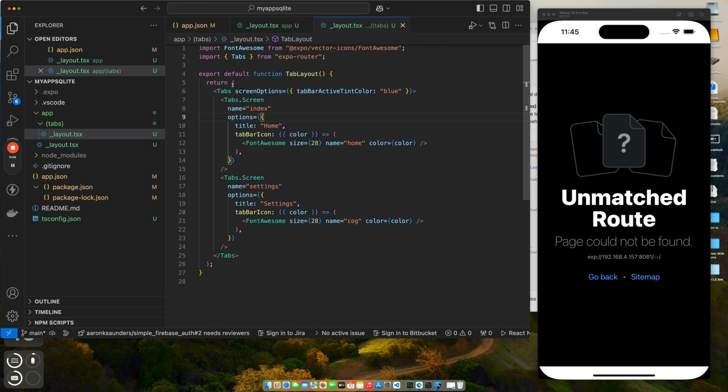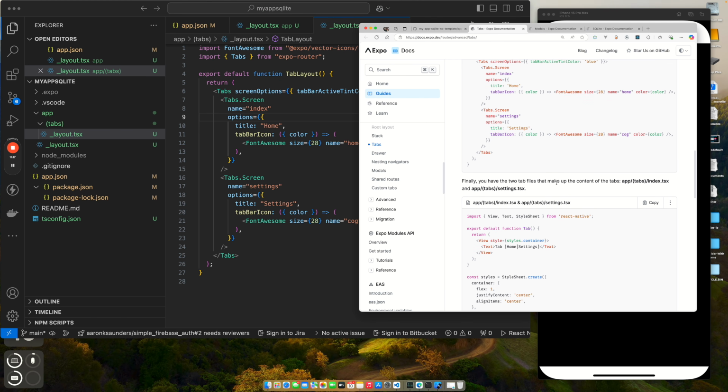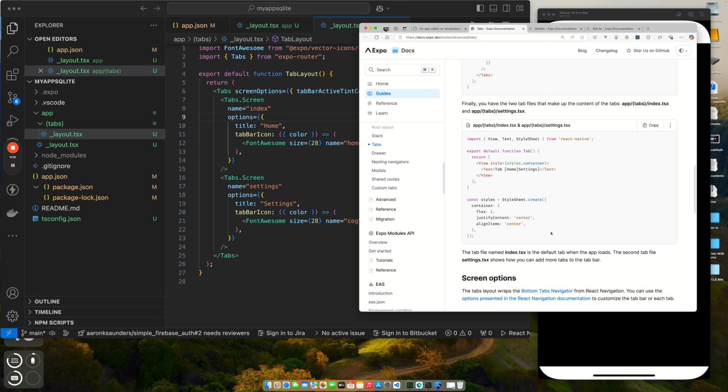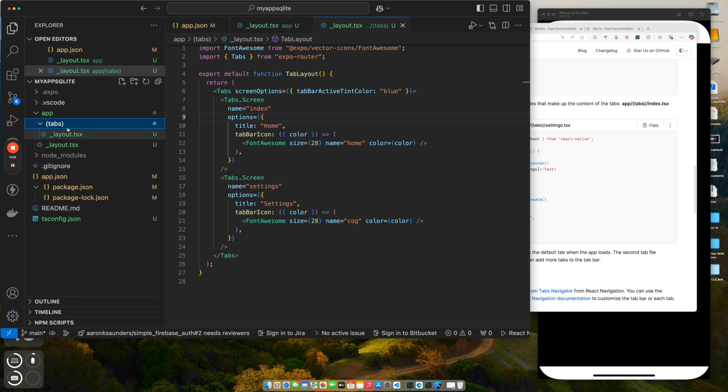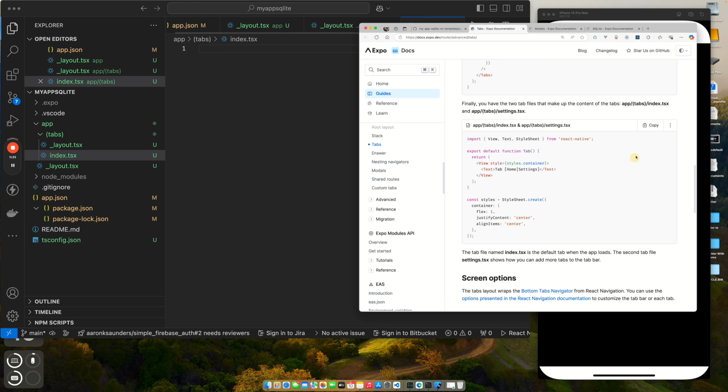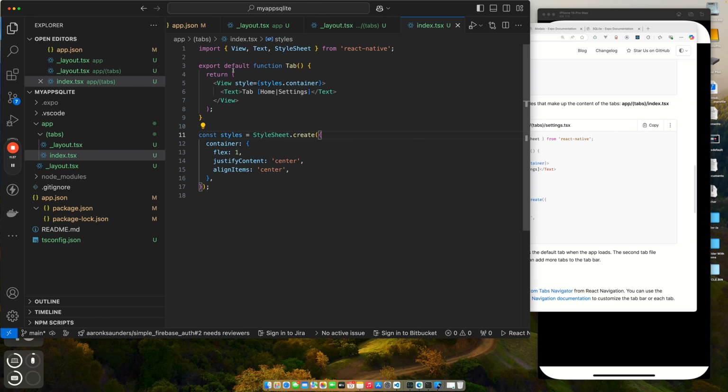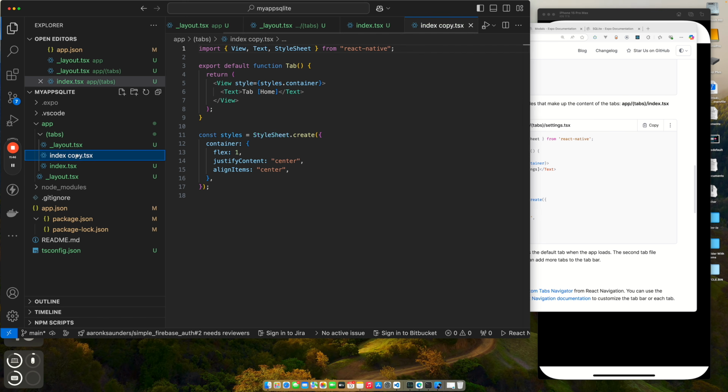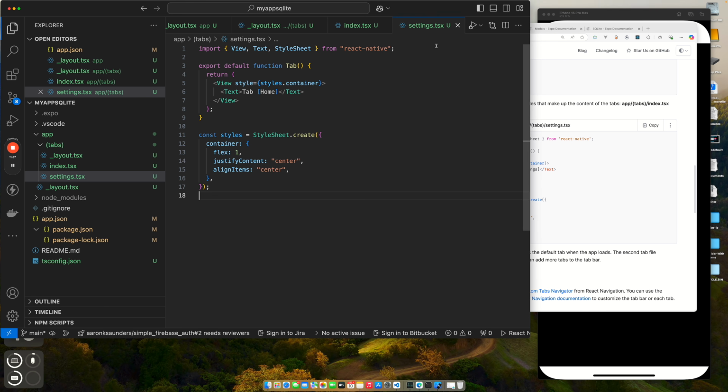We basically have this new layout here, which is going to have two tabs. One's going to be a new index page that we will add, and the other will be a settings page that we will add. Let's see how they handle that here. We're just going to put placeholders in there for now. So inside the tabs directory is where we need to add these two files. Let's add our index, and since for now they're pretty much going to be the same, tab home, and we'll just duplicate this file. Okay, paste. And so we have our layout, our tab, and our settings.